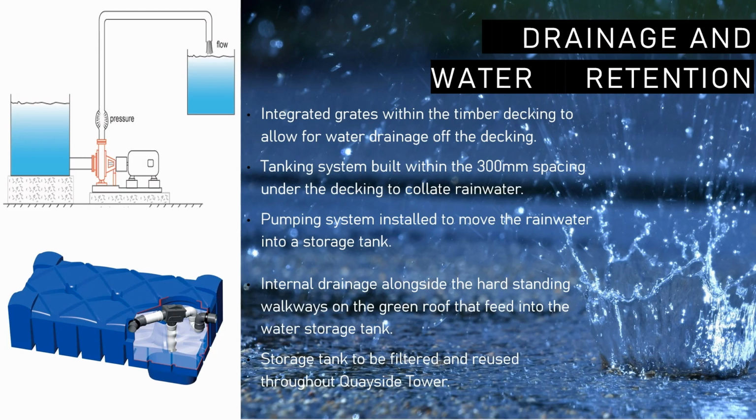The remaining area of the rooftop will be slightly sloped towards internal drainage systems that will be allocated along the access routes across the rooftop. These drainage pipes will also feed into the storage tank to reuse the water. This will collect most of the rainfall due to the quantity across the deck. Due to the depth of vegetation within the green roof, the rainfall in these areas will be retained, causing less stress on the internal drainage system.